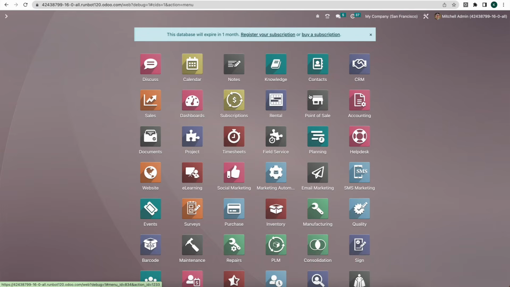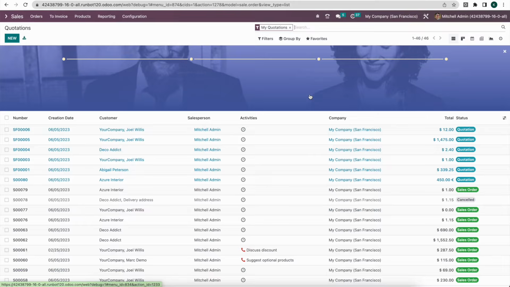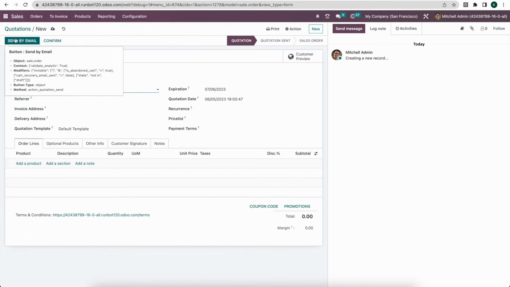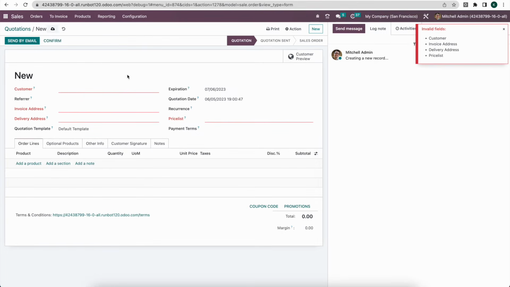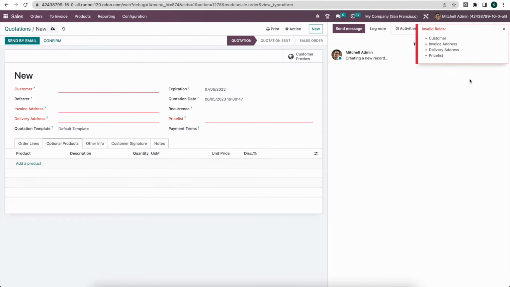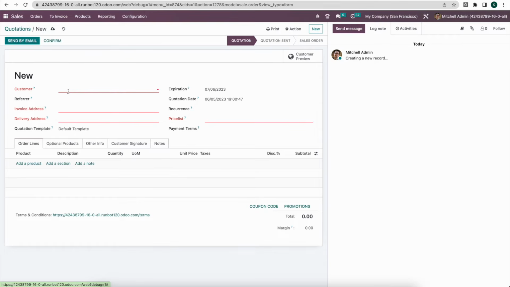So from here, let's go to our sale orders. If I create a new sale order here and I click save, we see that we need to set a customer, we need to set a price list, an invoice address, and a delivery address. So actually, if we set the customer, the invoice address and delivery address will set automatically, as well as the price list, because those fields are set on the customer record. So if we created a new sale order through importing them, all we really had to do was set the customer, but that's not very helpful.